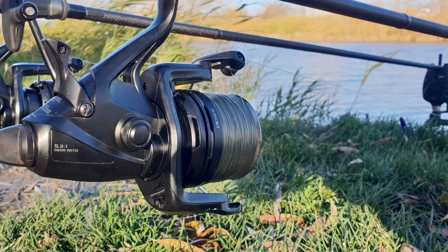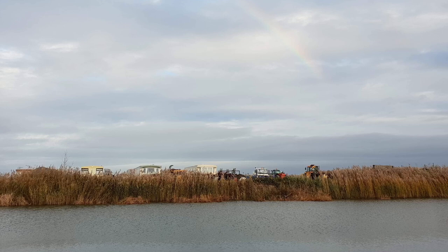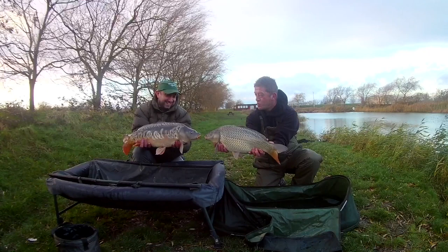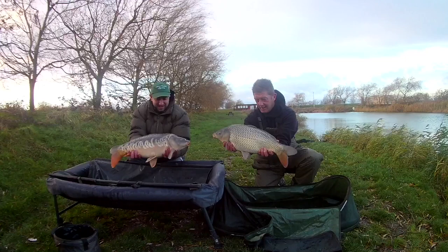As the rain started to fall, Uwe had a run on his seafood boilie. As we slipped the net under his 10-pound common, my left-hand rod offered a drop-back bite, a double hookup just as the day was closing. A 10-pound common and an 11-pound 10-ounce mirror, a brilliant way to finish.